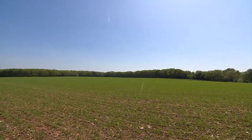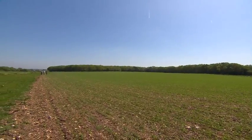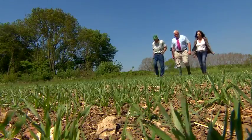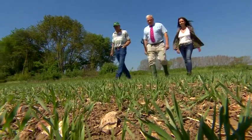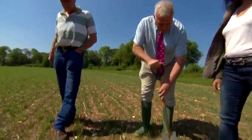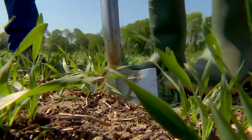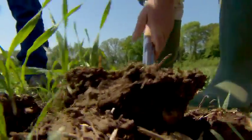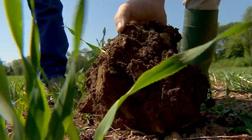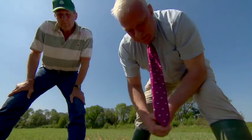Back at Ranscombe, it's been just 2 weeks since I was with Andrew when he drilled the seeds into the ground. Today he's invited along Steve Townsend to see the results. Indeed, let's go and see what the soil can tell us. Steve is the founder of a group called Biodiversity Agricultural Soil and Environment Farmers, or BASE, and they promote no-till farming. Most important tool on the farm to have is a spade, because more often than not the roots, or rather the top, is an expression of how well the roots are doing.